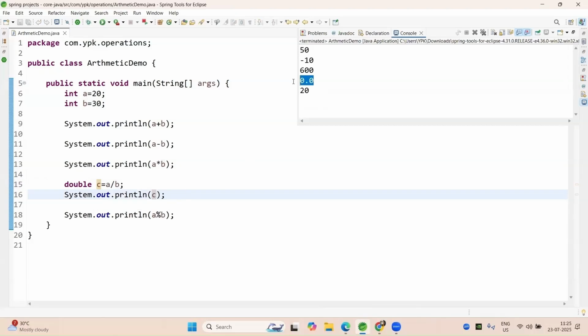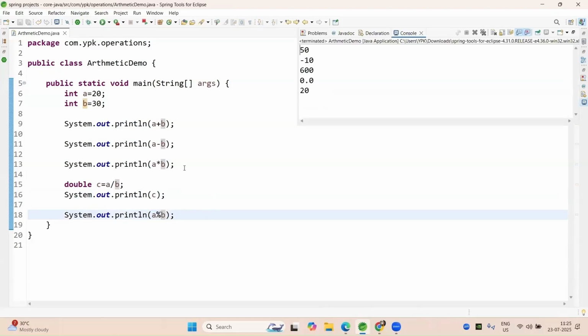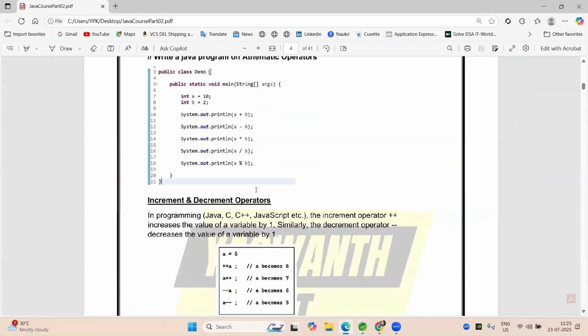See here, 0.6, we are getting a decimal value. Later, this modulo will return the remainder, and it prints 20 as the remainder. This is how we use arithmetic operators in our program.